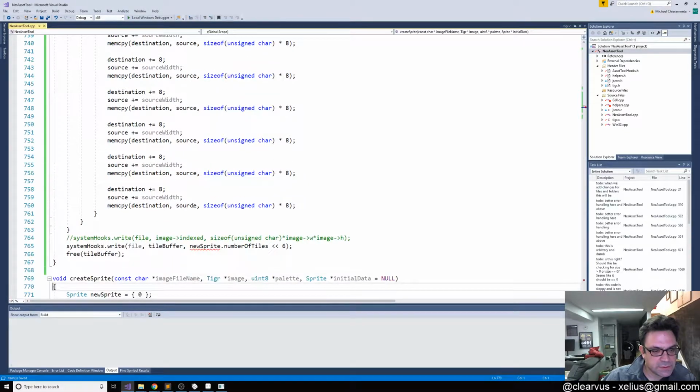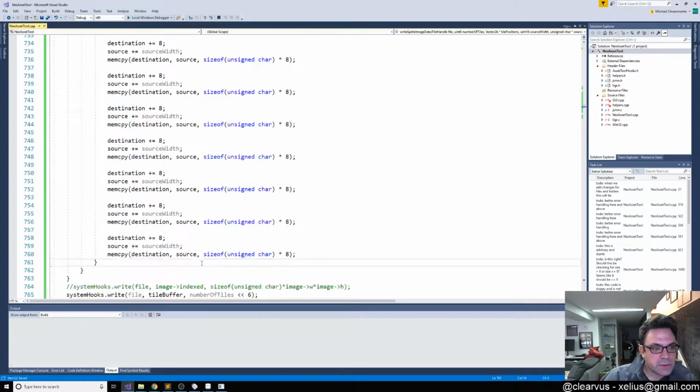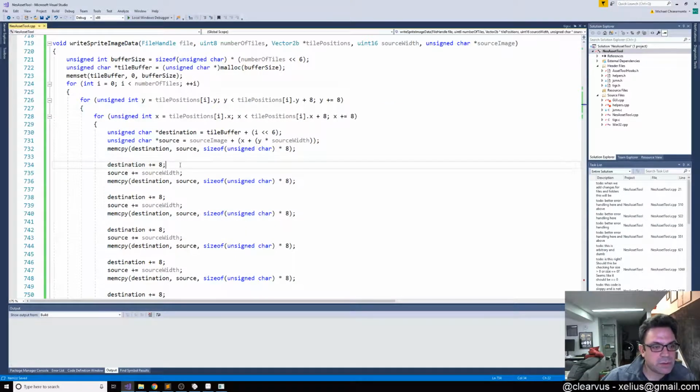Okay, so that's that, and then this is number of tiles, and we've written it, and we've freed it, and okay.